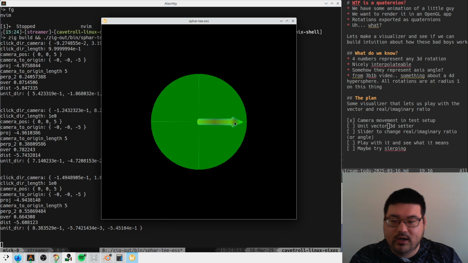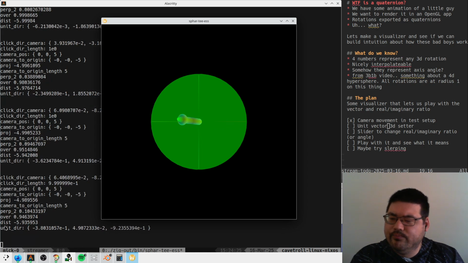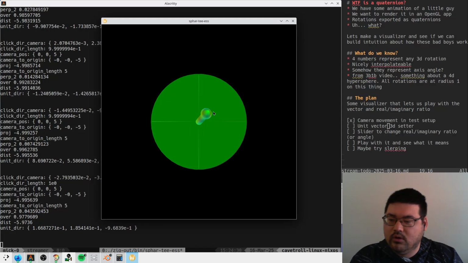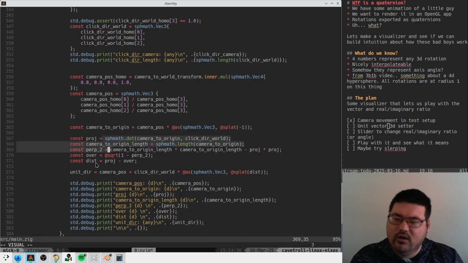So can we confirm that here? So here, distance is like -5, -5, -4, -2. What is distance here? How is it -5? Oh, because projected minus over.